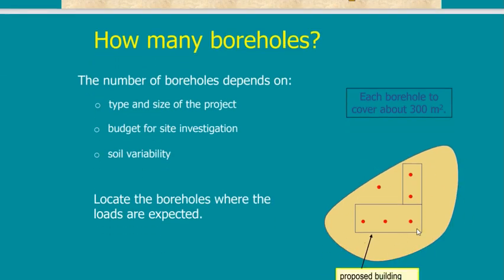I have to design this site investigation. How many boreholes? Where are these boreholes? Below the buildings or outside the buildings? By the way, do you know, by just guessing, where can I put my boreholes? Below the proposed building or outside the proposed building? This is the proposed building here, and this one is another proposed building. Where can I put my boreholes? Is it correct to put a borehole here or here or here or what?